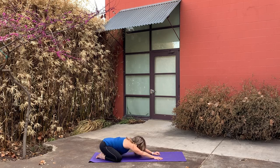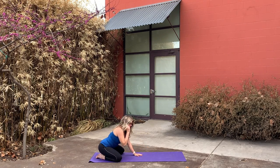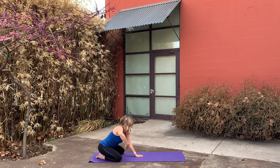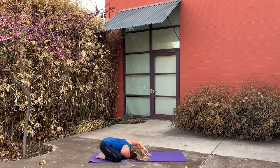On your inhale, you're going to begin to lift yourself up. Sit back onto your heels. Just bring your hands in front of you. We're going to take a thread the needle here. So leaving the left hand planted, inhale, open your right arm to the sky. And as you exhale, you're going to come on to that right shoulder, bringing the right ear down to the mat. Take your left hand and re-walk it out long towards the front of your mat. Plant the palm to the mat.